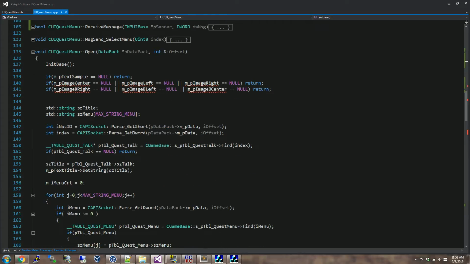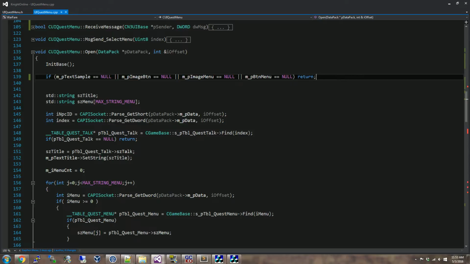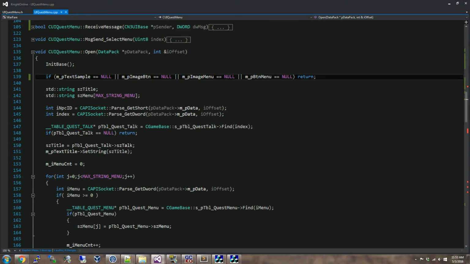We have the load. So now we're ready to rewrite the open method. As before, there's the check that these components exist, but these components have changed now. So we replace that code with a check to make sure the new components are there.